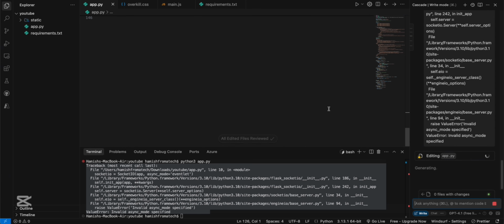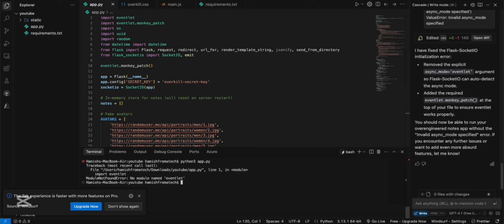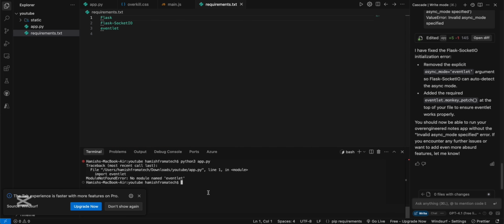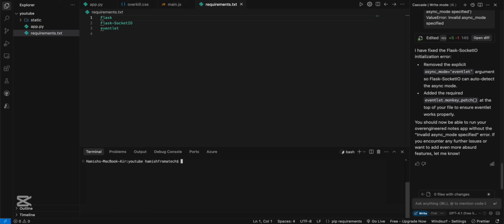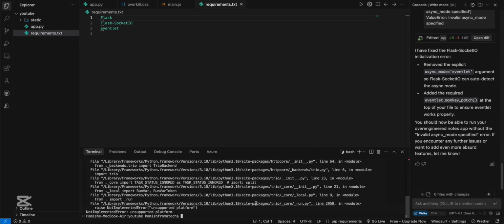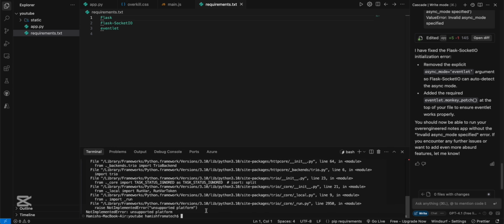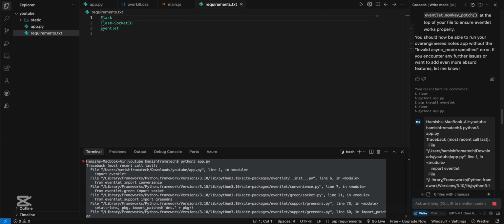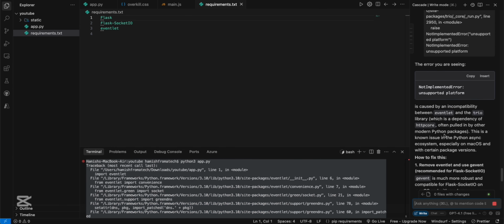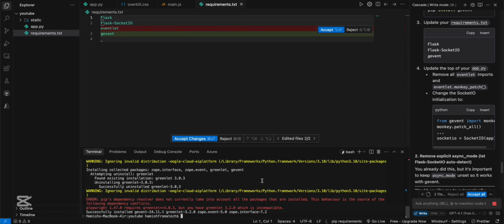Let's accept the changes for now. All right, clear that and start again. There's no module named event let, so I'll probably have to install that. Cool, fantastic. Now we should be good to go. Ooh, this is running into a lot of errors now, man. Like, this has been over-engineered, but what's going on here? Unsupported platform. All right, I'm very interested to see how this looks, but install gevent. That's fine, so long as it's installed gevent, which as you can see, it has down here. This error doesn't really matter at this point, so that's fine.